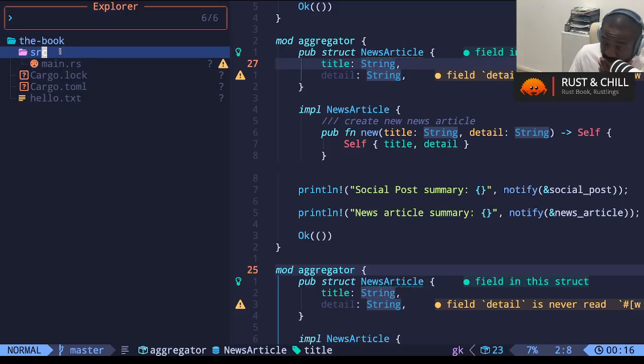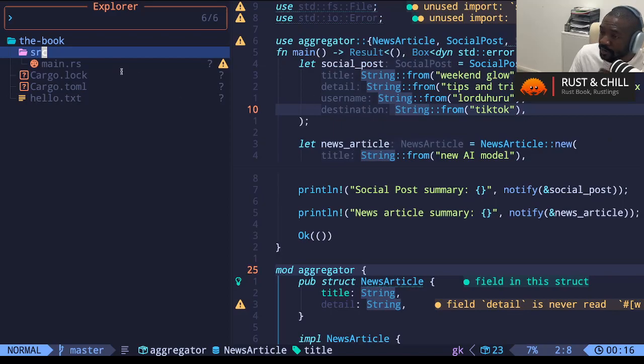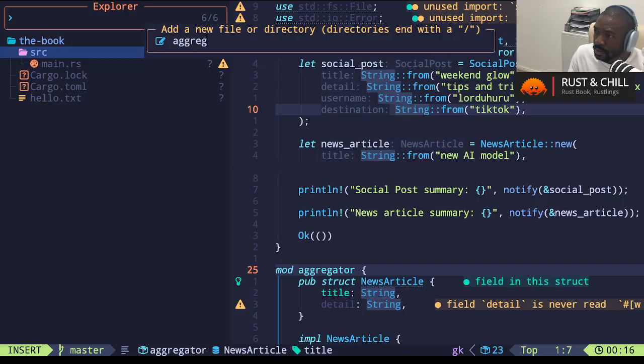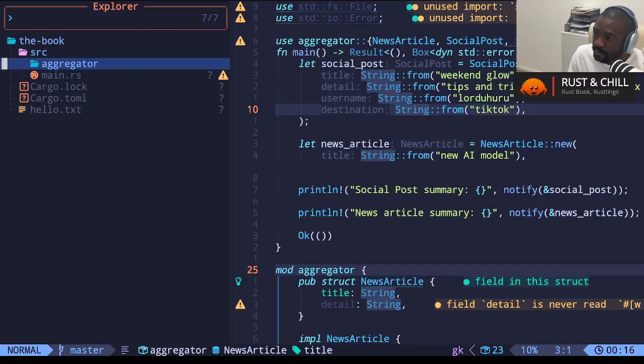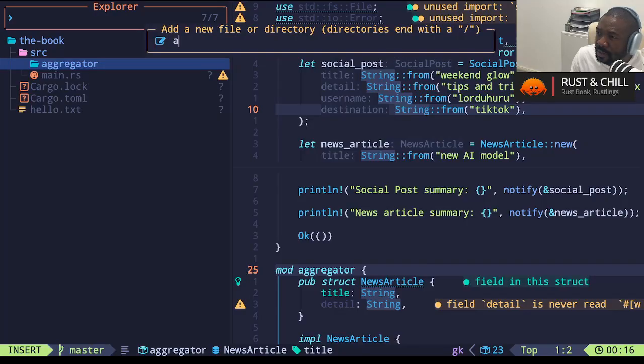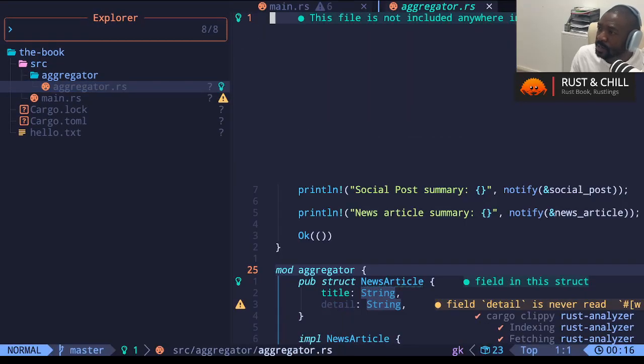When it comes to libraries, I think we can use the library name, right? That's how it works. Our module is called aggregator, so I guess we can do an aggregator folder here, and then I think it will be called aggregator.rs, right? If I'm not wrong. It should be right.